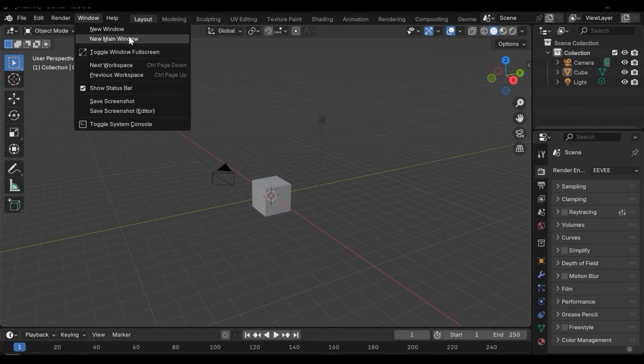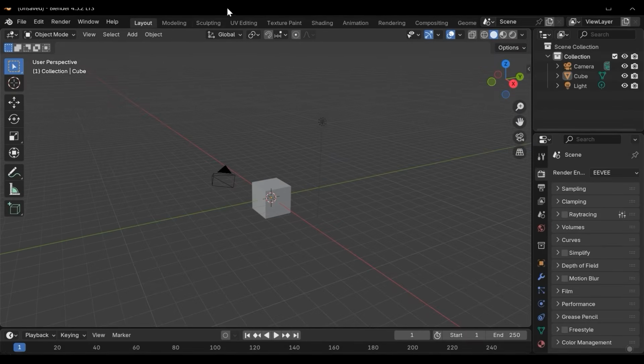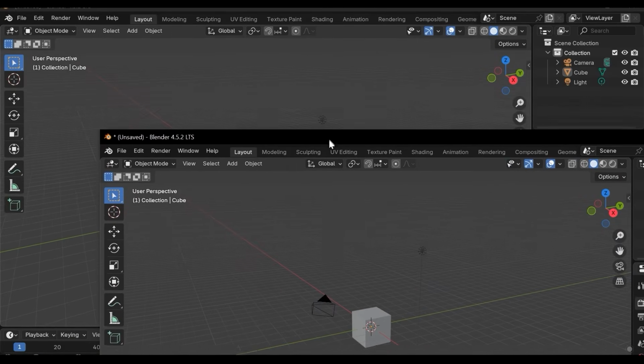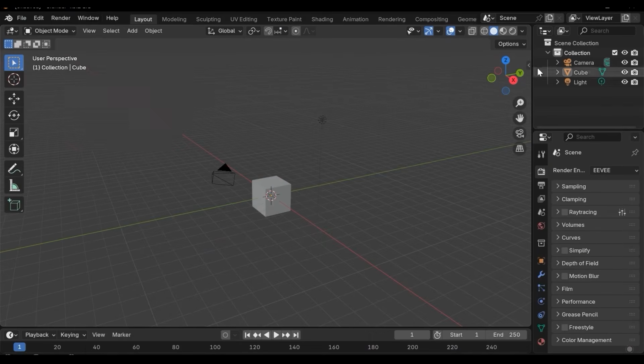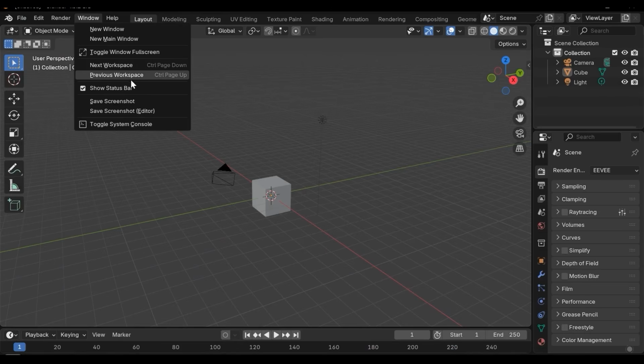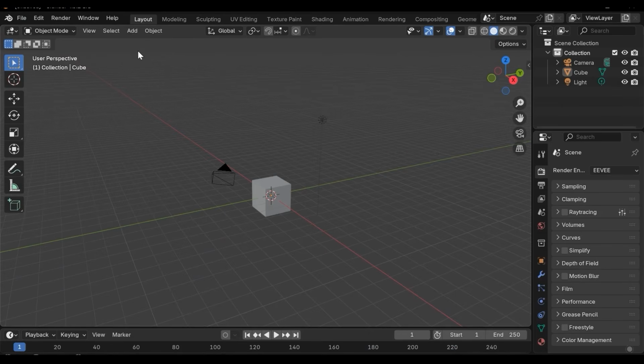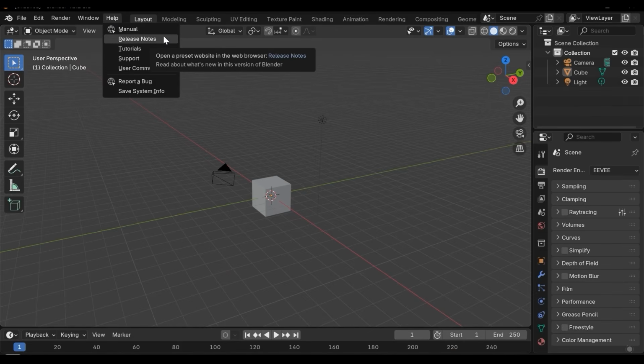Or with this, we can add another window similar to this main window. Here we can change the workspace, go to the next workspace, the previous workspace, and we can even save the workspace. Here in Help, we can access the manuals, tutorials, and support team.